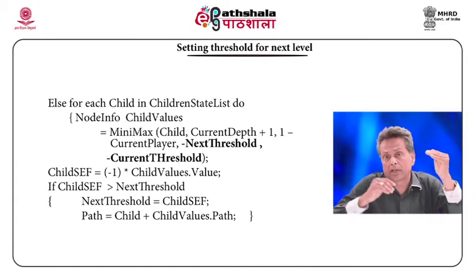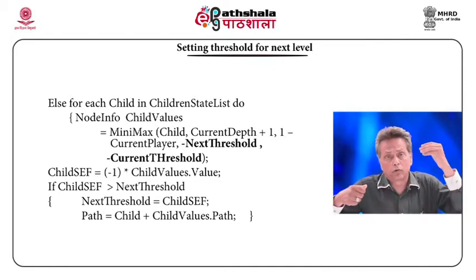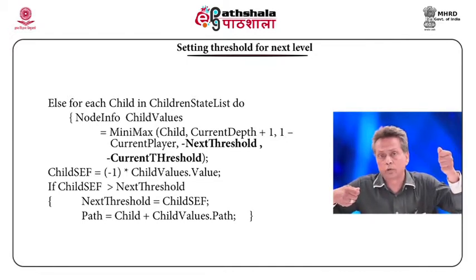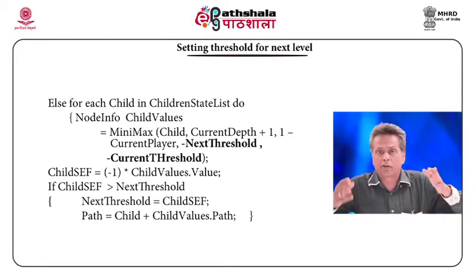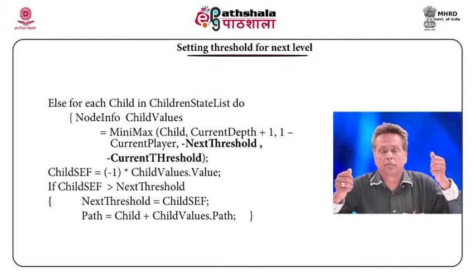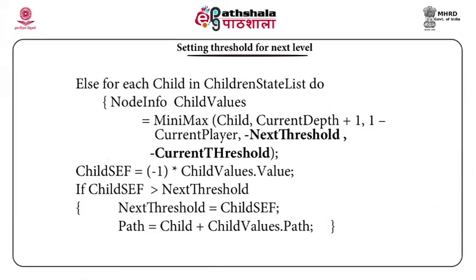The current threshold does not remain the threshold in the next case, it's only setting it. You set the threshold at one layer, you use that at the other. Again, the next layer you set, the next layer you use. For both alpha and beta, it is the case. So when you are setting alpha, you are using beta. When you are setting beta, you are using alpha, and so on and so forth. That's why we are exchanging these positions.